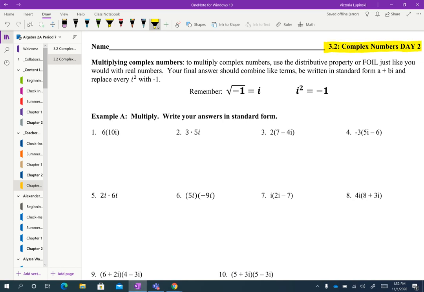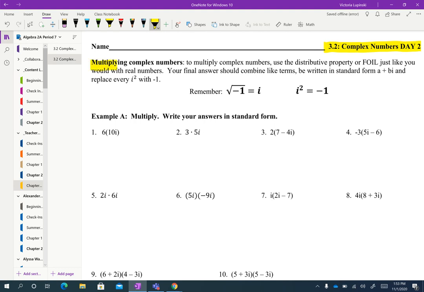Today, we're going to go ahead and spend a second day talking about the other kinds of operations you can do with complex numbers. A reminder that on the first day, we learned that the complex numbers existed. We learned about how to add and subtract them. We learned how to write our answers in standard form. And so today, we're mostly going to talk about solving with imaginary numbers and also multiplying with them.